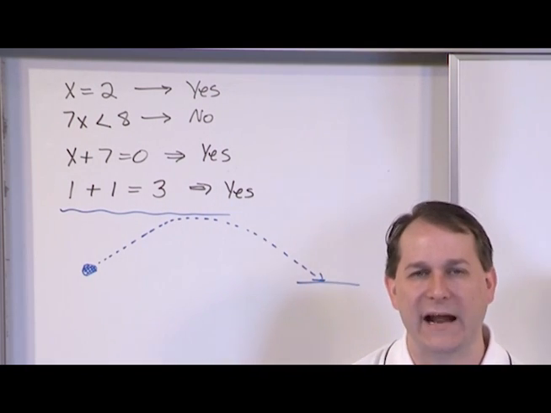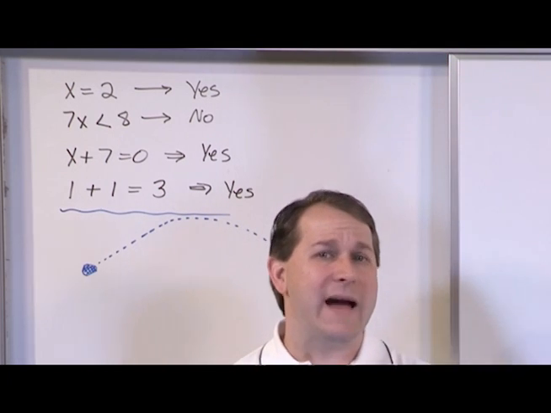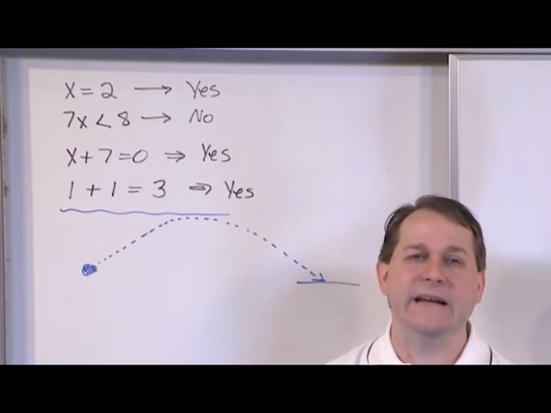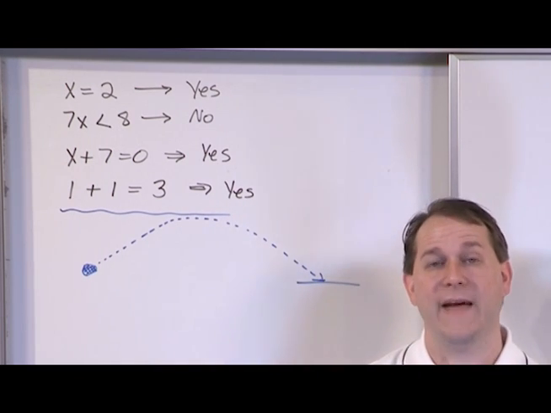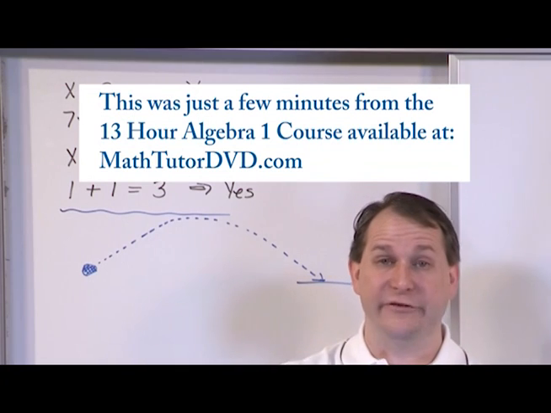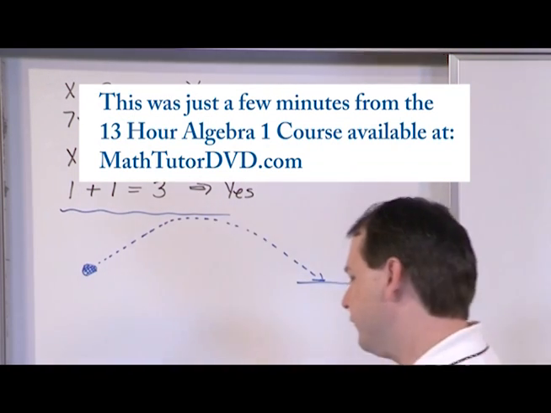So I may have an unknown that I care about. Maybe the unknown is the distance that ball travels, or something like that. And then I'll have this equation, and I might need to solve that equation for that distance. I might have all these numbers and variables, and then I need to actually solve the equation for d, the distance that this ball actually travels.